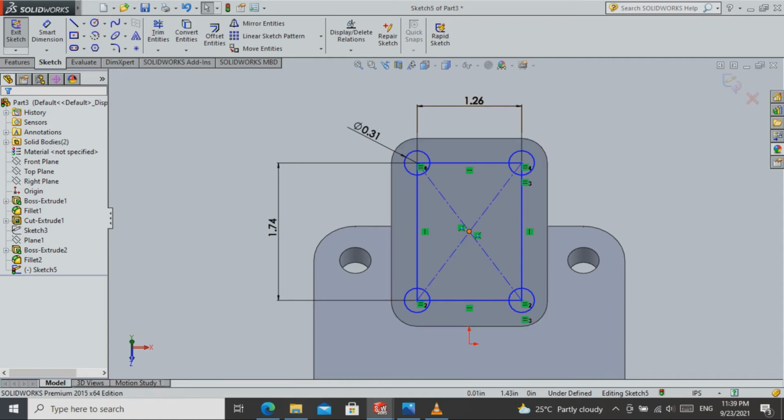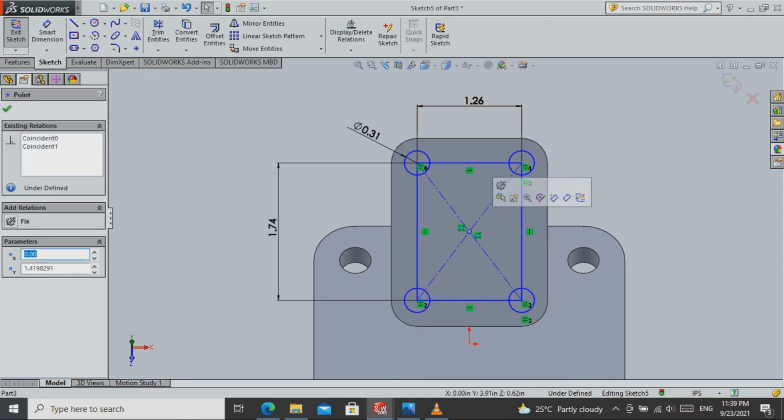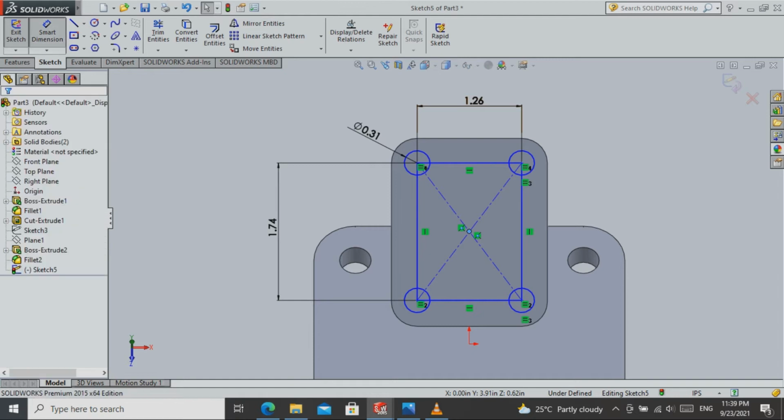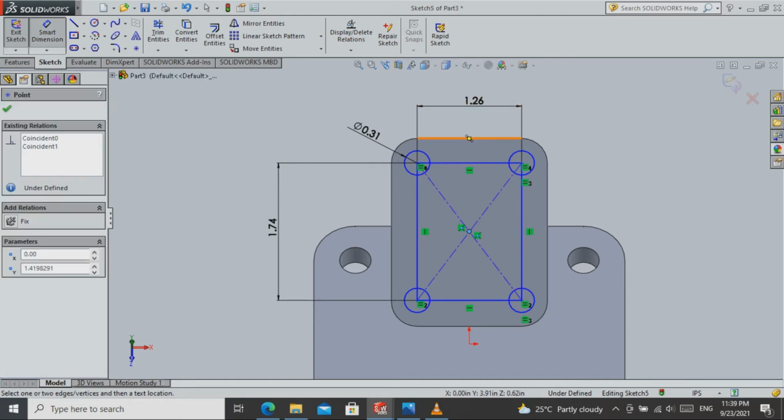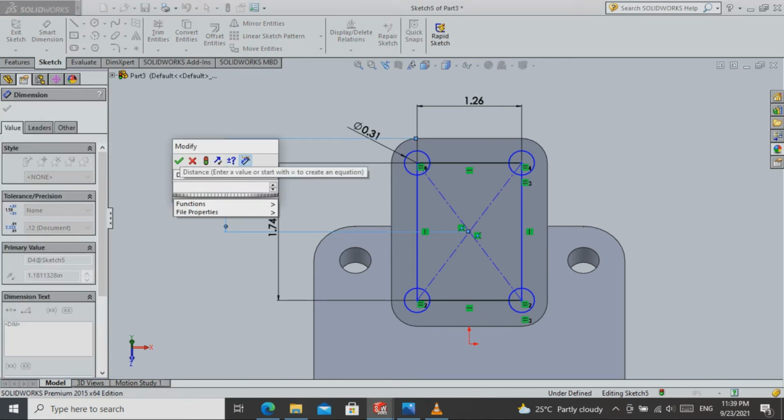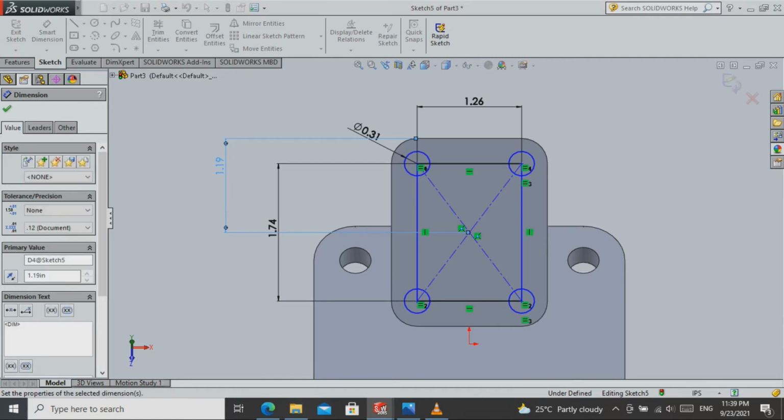So let's click that one, let's make smart dimension. This one and this one should be 2.38 over 2 for it to be in the middle.